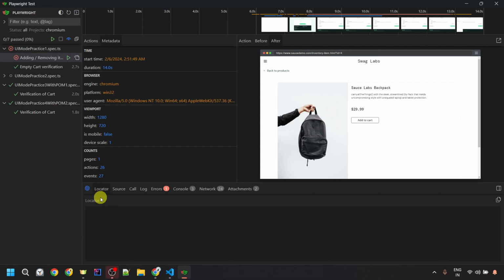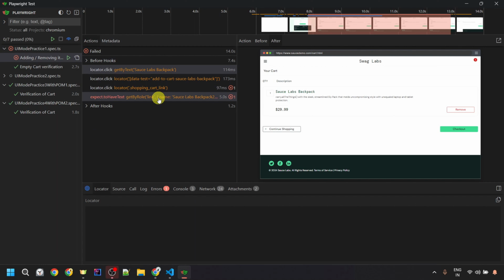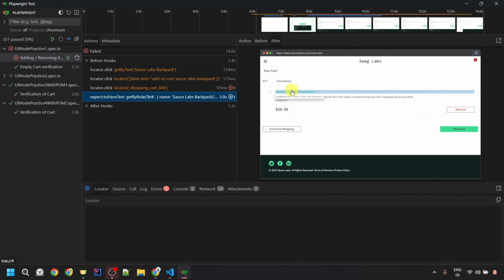Now let me find the locator for our failed test step. See, for us it is failing where we are trying to perform an assertion on this Sauce Labs backpack link. Once you click here on the pick locator, it will appear with this color. Once you select this item and click here, see, the locator related to that particular item is appearing here. You can copy it and paste it into your test script where we are getting the error.